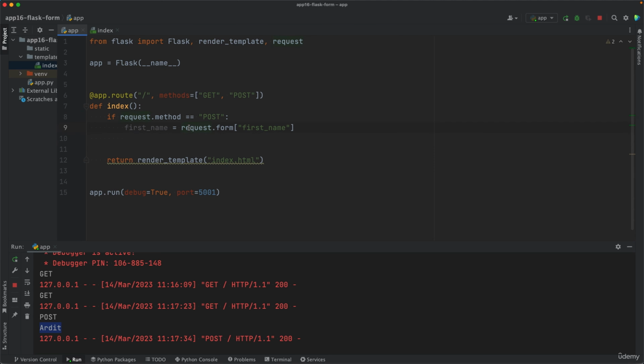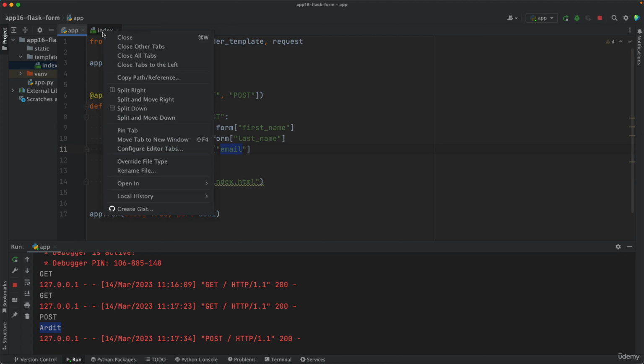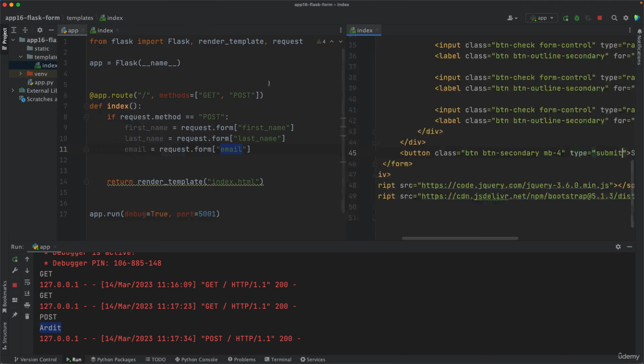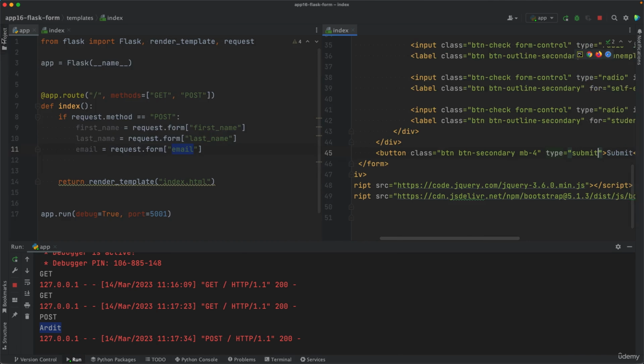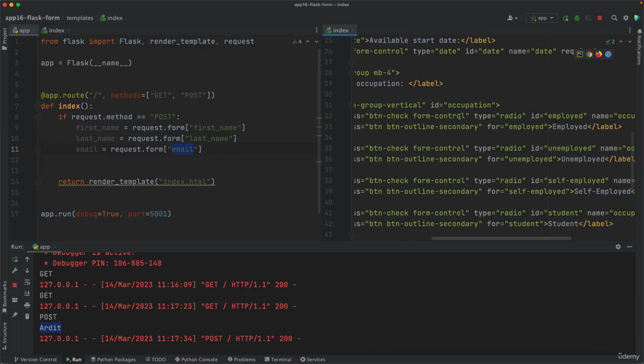And so I'll duplicate this. So this will be last name, last name. Then we have the email address, email. So make sure that these correspond to, let me split this to the right, they should correspond to the names of the input elements.